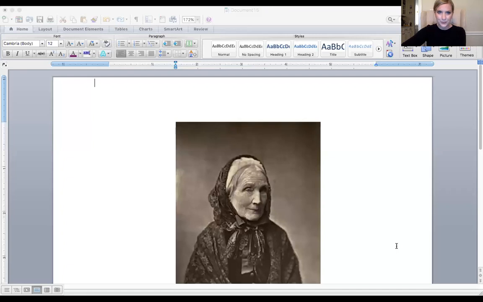Today, we're going to be learning about a new poet, and it's also a female. So we've had Emily Dickinson, and now we're going to study another poet who lived a little bit before Emily Dickinson, and her name is Mary Howitt. And I bet that you have heard of one of her poems before. It's called The Spider and the Fly. So I'm going to share my screen with you all, and you can see Mary Howitt.